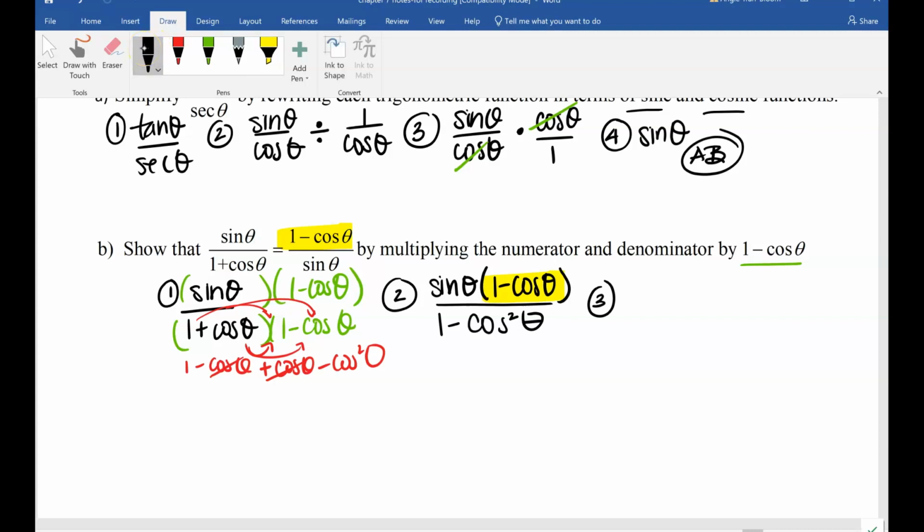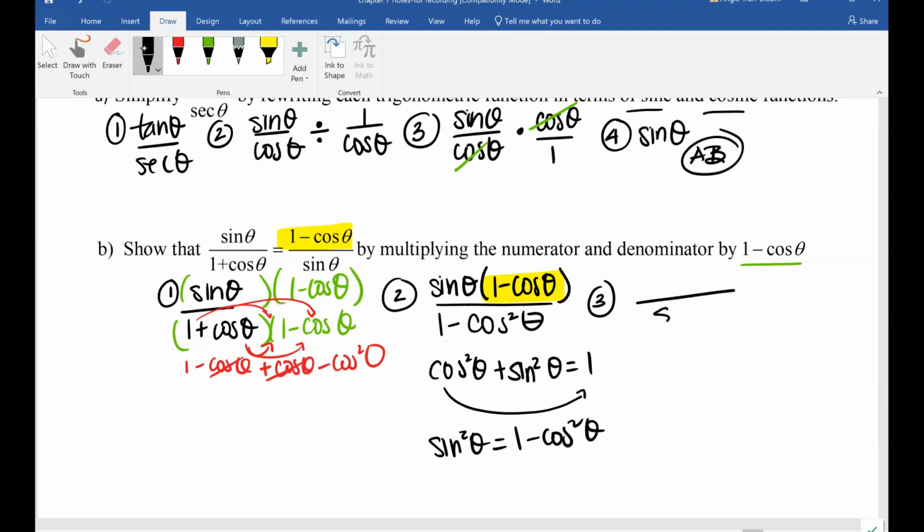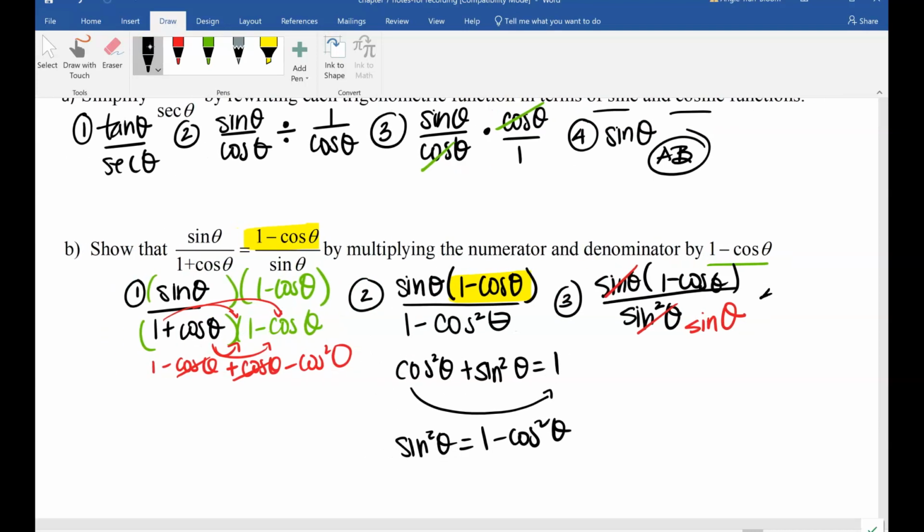But your identity says cosine square of theta plus sine square of theta always equals 1. So what if I manipulate this and move things around, such as move cosine over here. So sine square of theta equals 1 minus cosine square of theta. That allows me to substitute in the denominator to be sine square. So now just copy the numerator. Now we can cancel. There's 1 of that on the top, 2 of that on the bottom. I should have 1 left, right? So as you can see, my last step is to write the ending, which is 1 minus cosine of theta all over sine of theta. That matches the right side, and I'm going to write my initials, and I'm done with that proof.